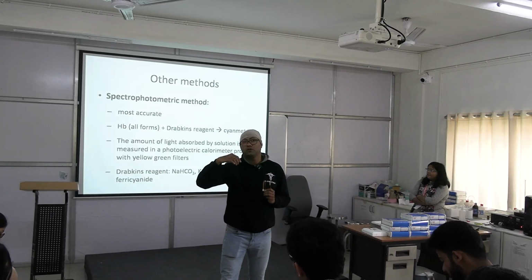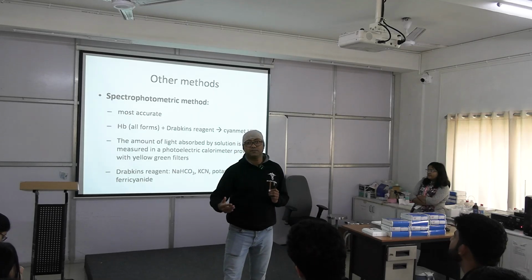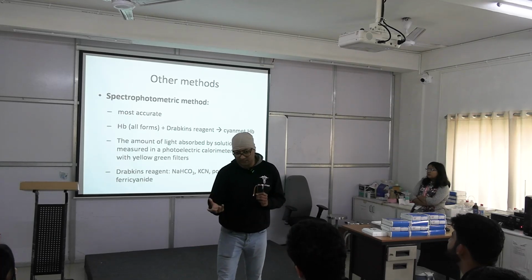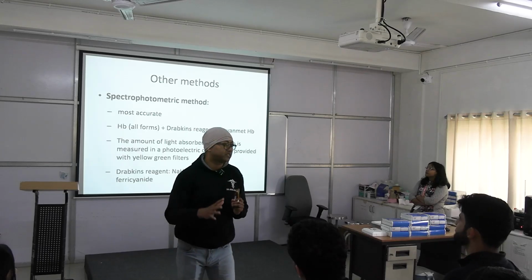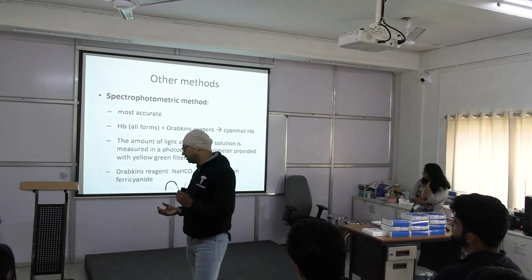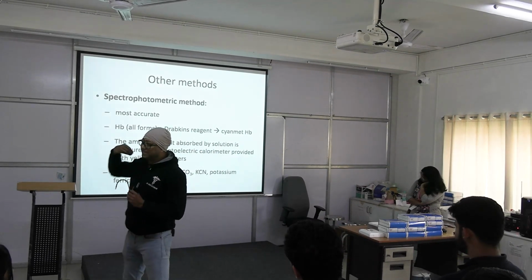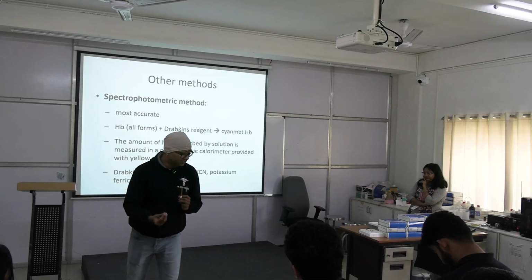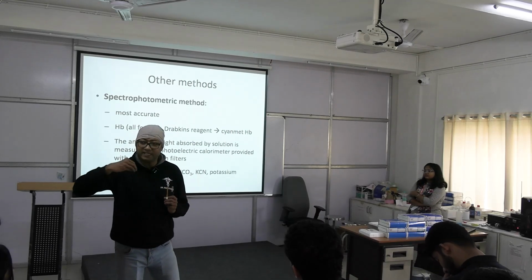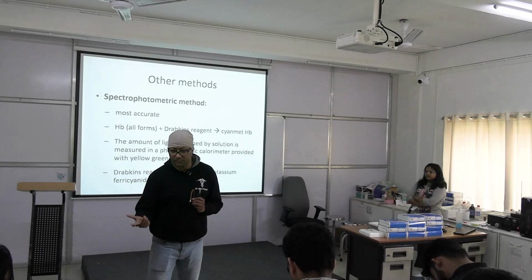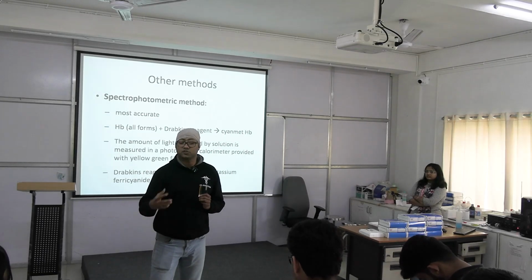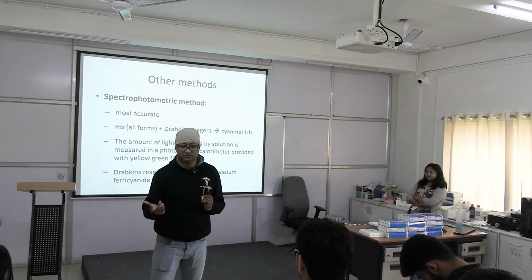Okay, or maybe, say for example, for a project, it may be a UNICEF project or WHO project or some government project. You are to examine the hemoglobin concentration of all the adolescent females in a village of 5,000 population, okay? So there we do not need that much accuracy, okay?